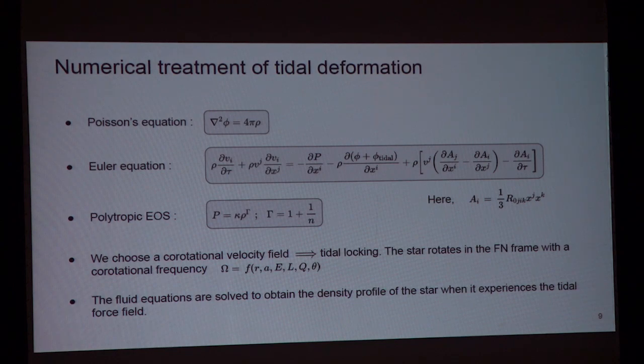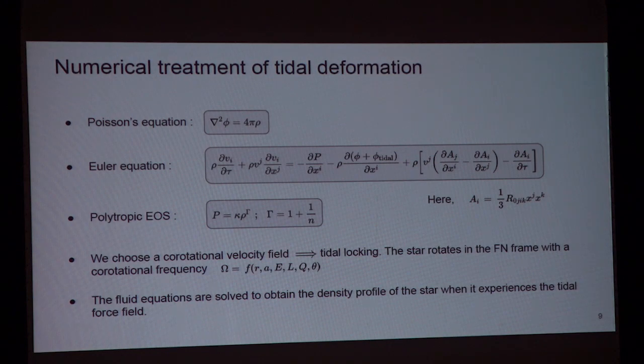So then this is a very small slide in which I will just tell you how to then go about the computation. You use Poisson's equation, the usual equations in hydrodynamics, the Poisson's equation, the Euler equation, and very importantly over here I will use a polytropic star, a polytropic equation of state. So you may wonder whether this is generic enough. Well, the point is that the types of stars that I will study later on are all sort of nearby main sequence and convective stars. So a polytropic equation of state would be good enough for them.